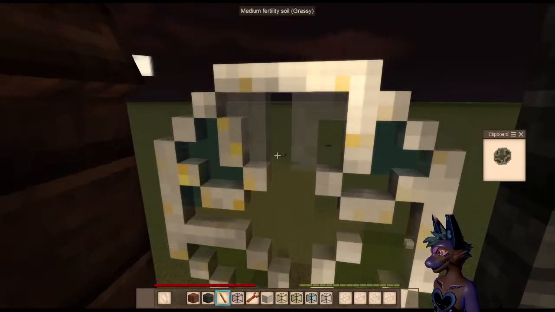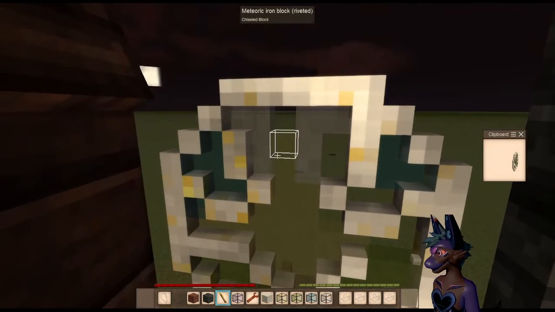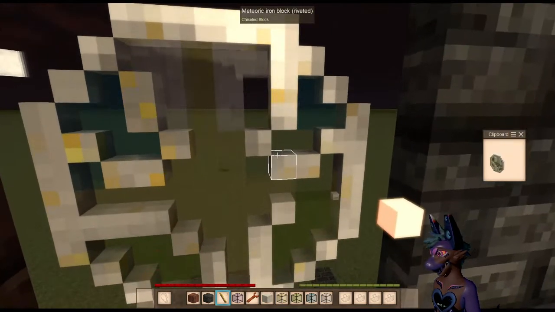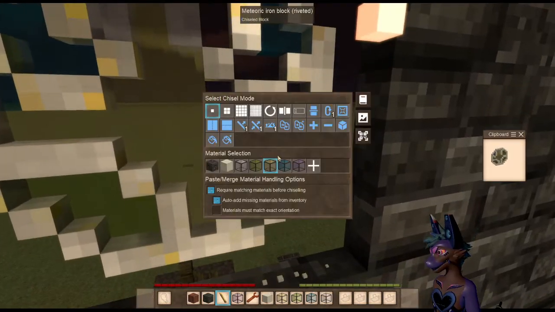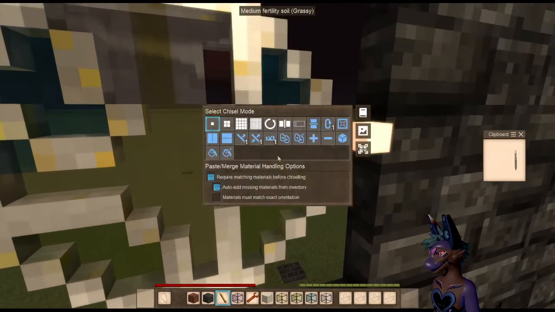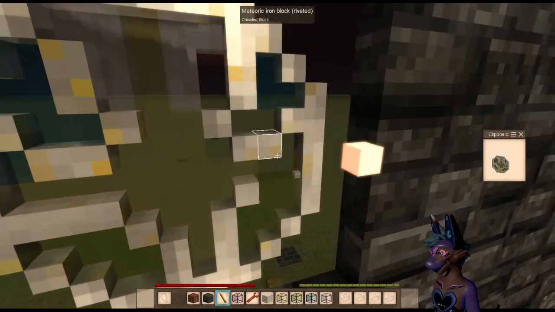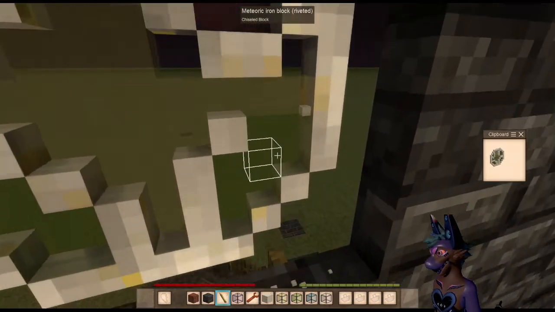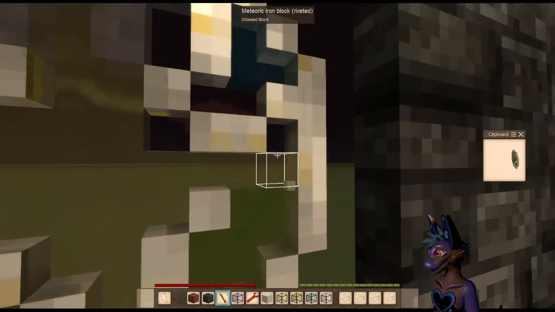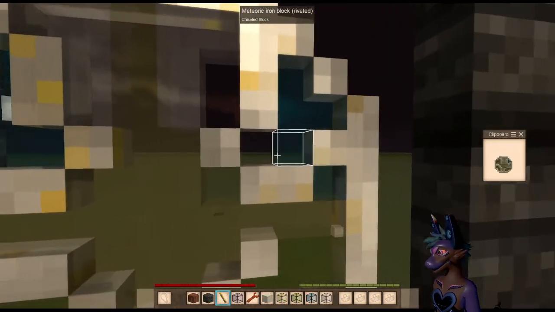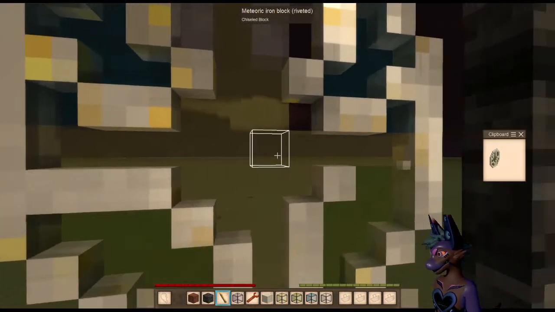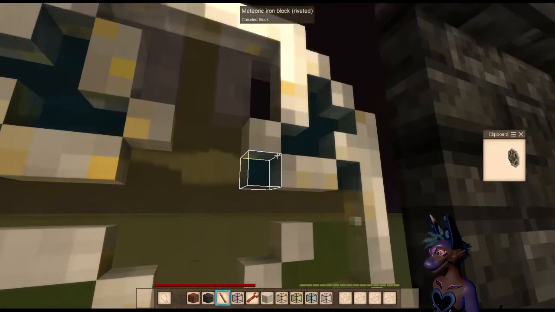No, there are limitations to this. You're not going to be able to get it exactly as you want. Bear that in mind, bear that in mind. Yellow, blue, corrugated blue, the yellow again.